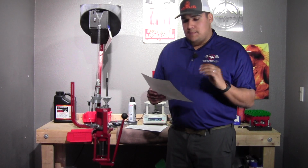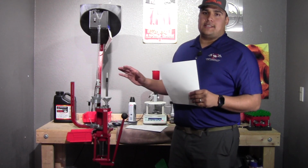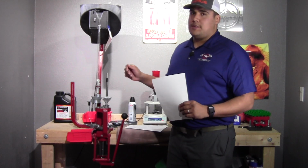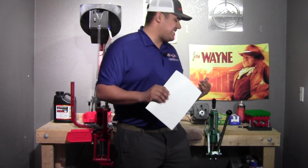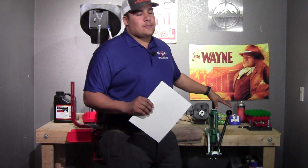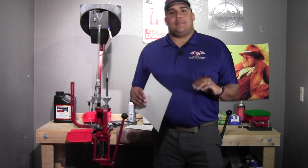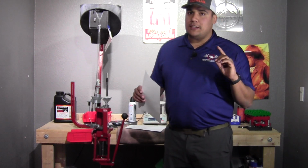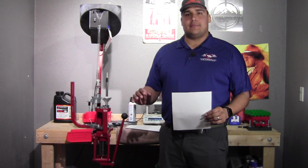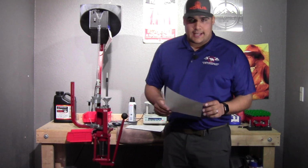So the way I will treat the reloading process, basically I've loaded about 4,000 rounds-ish through the progressive press. I've probably loaded in the neighborhood of 7,000 to 8,000, if I remember correctly, through my single stage press. I'm going to use the process that I find not necessarily the fastest, but the most efficient and reliable, so that I trust my ammo and I'm doing the best I can.